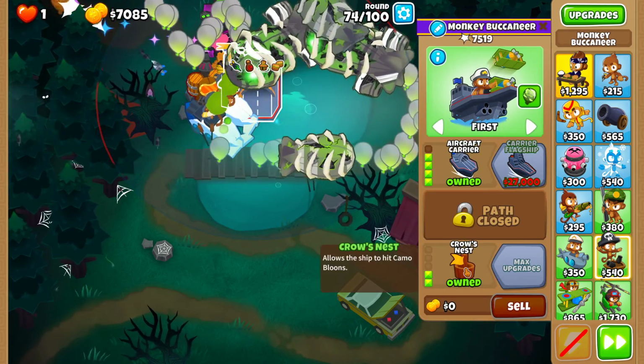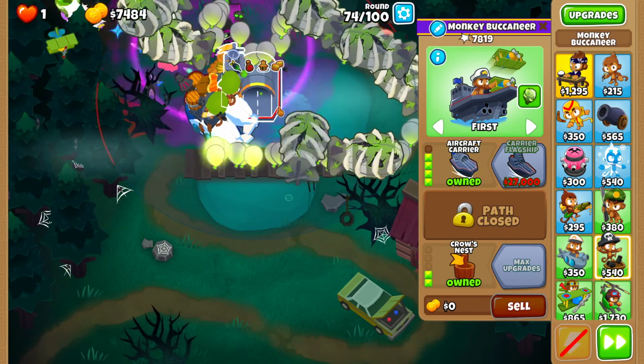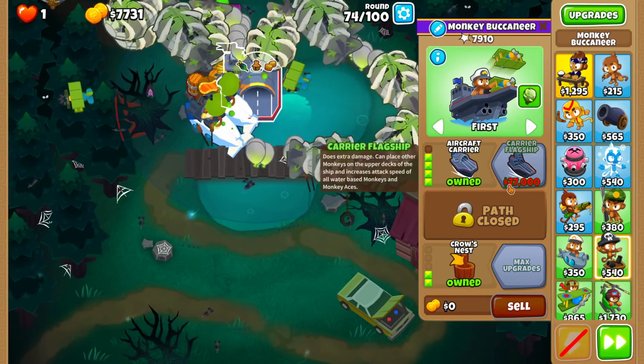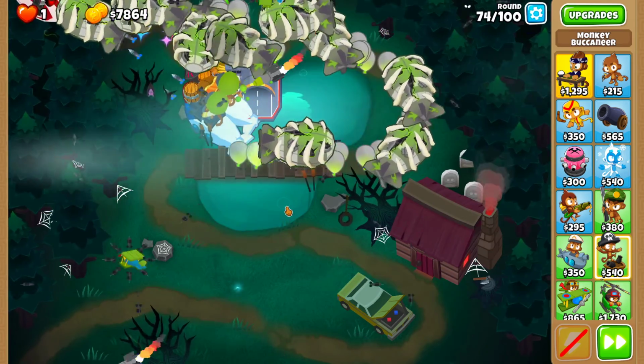Not really because I need the projectiles to fly faster or for anything else, but because I want the anti-MOAP missiles from the little aces that the Carrier flagship spawns to destroy DDTs and to damage them.